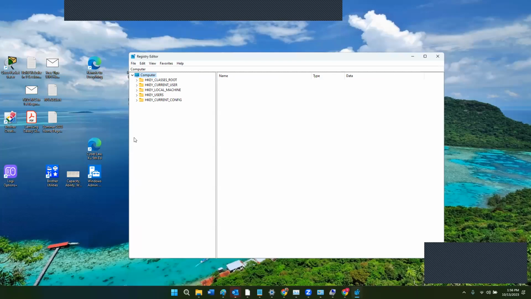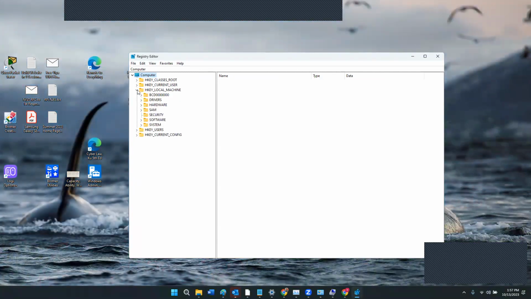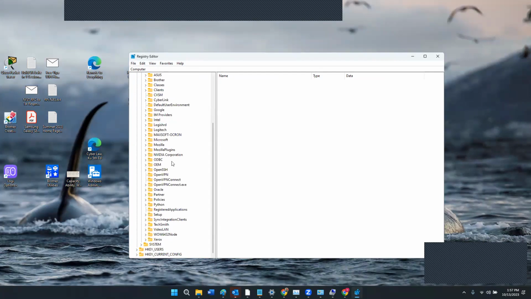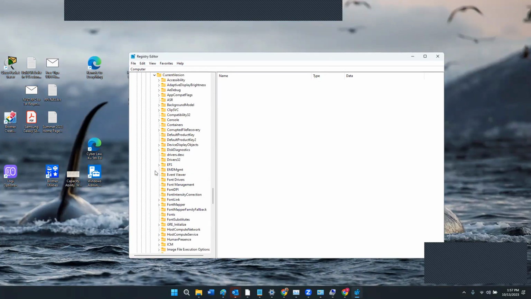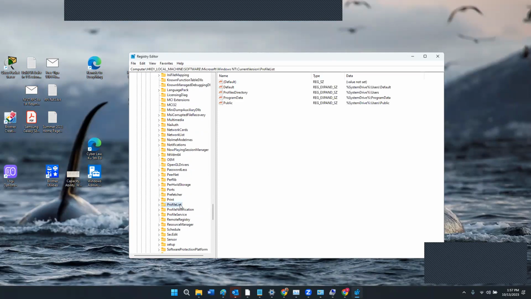Okay. And I'm going to go to local machine. I open up the key, the hive key, H key. These are hives. So think of it like a beehive, right? There are sets of keys they call a hive. And one of them is called local machine. And then there's another one called software. And then I go to where? It's Microsoft. Yeah. Then what was it? Windows NT. Current version. And then profile list.